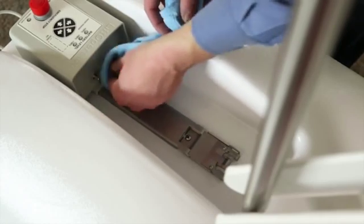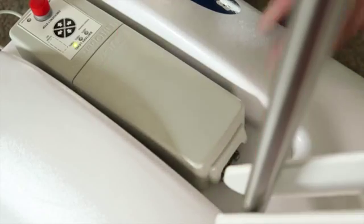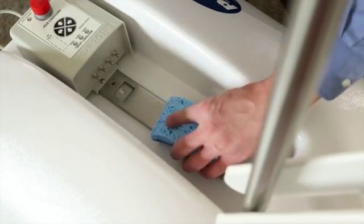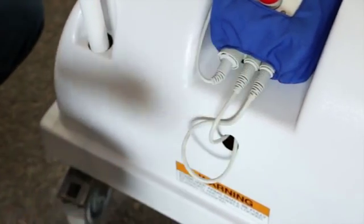Wipe the control box and battery connection with a clean, dry rag. This helps prevent corrosion buildup on the terminal connections, which can affect lift operation. If corrosion is visible on the connections, use a scouring pad to remove the buildup. Make sure all the cable connections are secure.